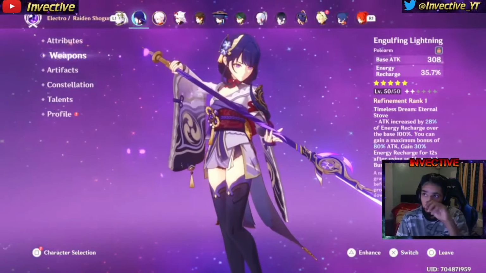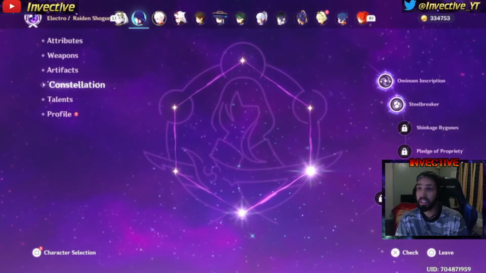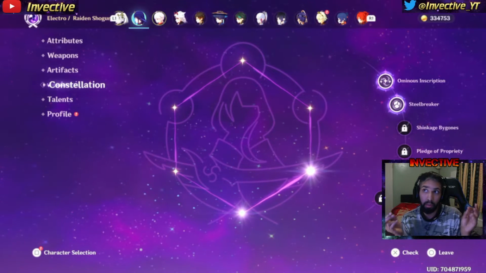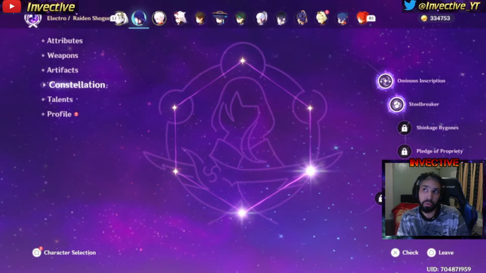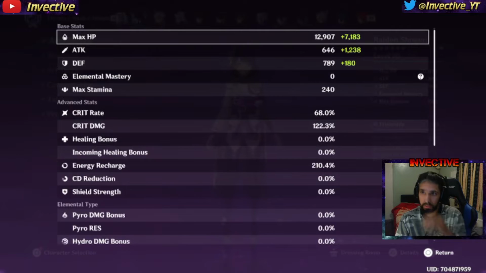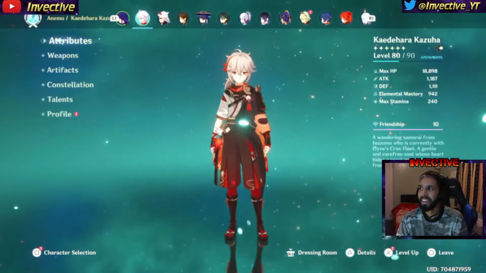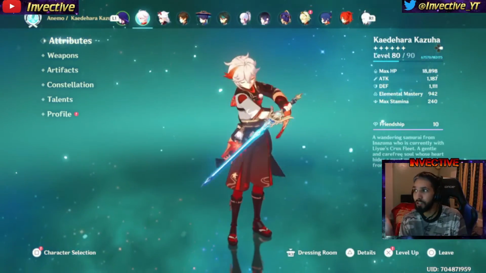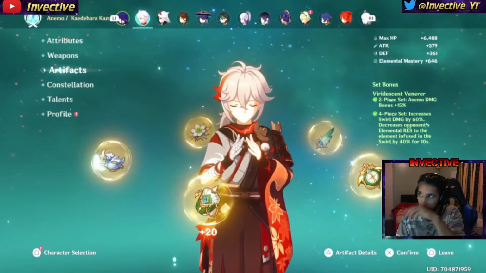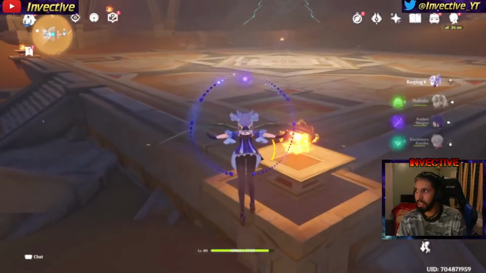Raiden Shogun, she's using Engulfing Lightning, which I just recently got, so I'm still leveling it up. She's C2 as well. So as you guys can see, the two best characters in the game are probably Raiden Shogun and Nahida at C2, and I've got them both. Here's her stats: 0 Elemental Mastery. Okay, and then we got Kazuha. He's got 942 EM. He's using a Freedom Sworn, and he's on 4-piece Verdescent Vinray. So let's go ahead and test out Keqing's damage against this boss and see how good she actually is.